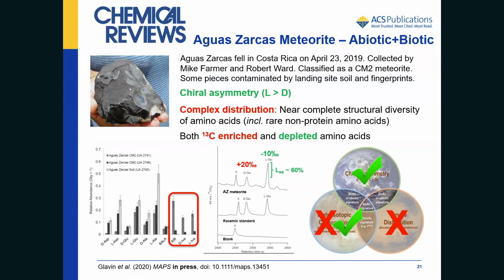If you have any thoughts, please email me and maybe we can think more about this. I will say that in this case where we had the 60% L-glutamic acid excess, we actually calculated just on mass balance what the isotopic value of that additional L-glutamic excess should be, and it was around -15 per mil to lower that value, assuming it was +20 originally, and that was the exact value of the L-glutamic acid in the Aguas Zarcas soil. So I think in this case it was pretty clear that all of that L-glutamic excess could be attributed to terrestrial L-glutamic acid contamination from the soil. No, that's a great approach. I've got another question, but maybe I'll let somebody else go next.